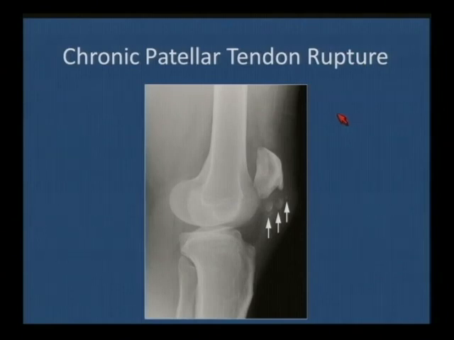And then here's another case. This is chronic patellar tendon rupture, because remember, sometimes quadriceps tendon tears and patellar tendon tears are missed. They're missed clinically. Sometimes they may even be missed radiologically. Or sometimes patients have an injury and then they present late as well. But anyway, here's a chronic patellar tendon rupture, and you can see there are well-formed ossific fragments. Some of these may have come from the inferior pole of the patella. Some of them, I suspect, are post-traumatic ossification in the stump.